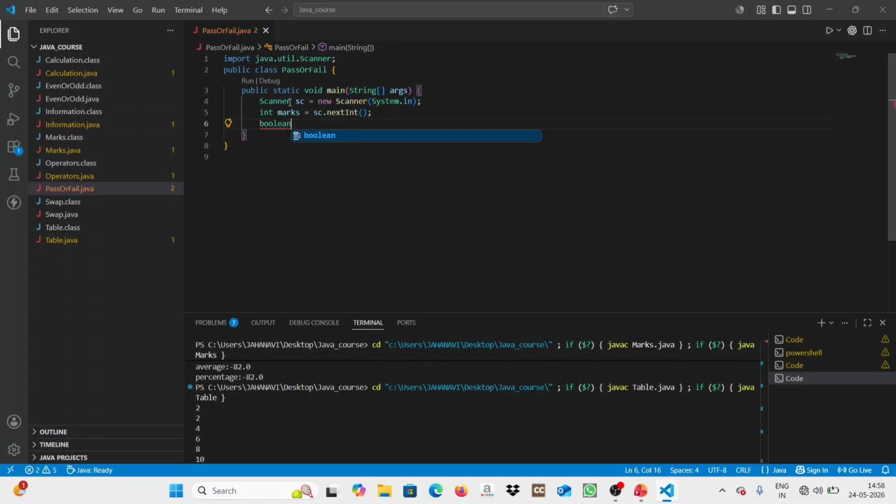Boolean will not be needed. If marks greater than or equal to 40, question mark. Let's see if we can print.